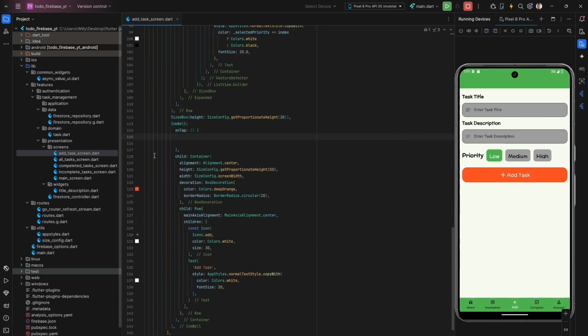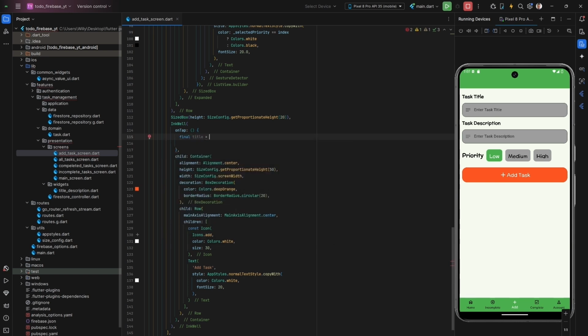We can first of all verify that the task has a title, has a description, and then we can do that. Or alternatively, just for the sake of this video, you can refer to what I did in the registration page. But here I'm just going to go directly and add the task to the Firestore. First, I'm going to get the title.